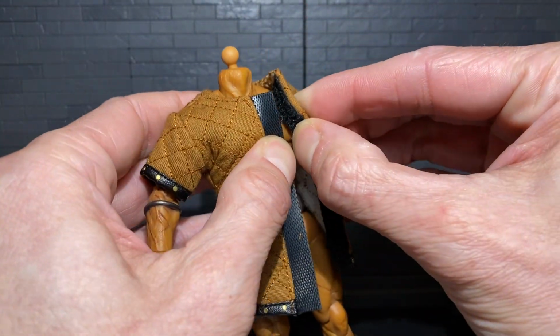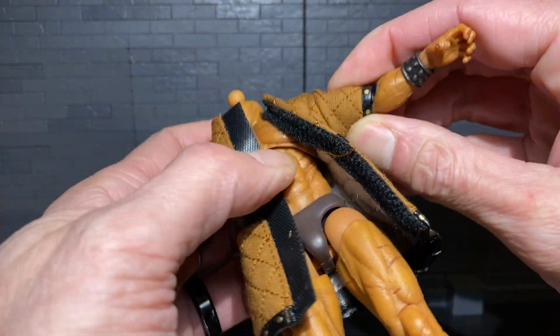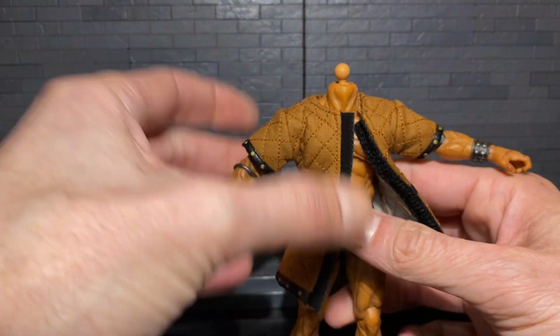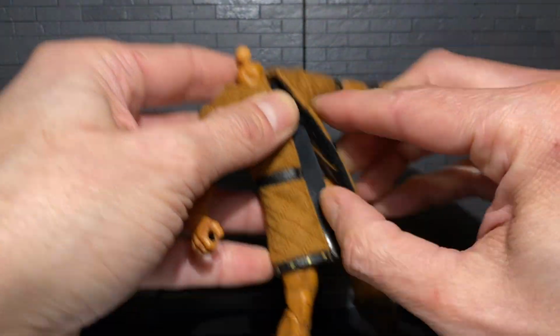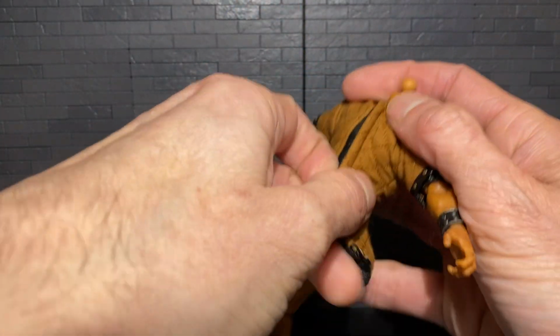Let's see. Oh, it's not going on. It's getting a little bunched in there. It doesn't look too bad opened. It's just that that's a little unsightly. So try and close that up. The Velcro, it's a little tight. Oh, it's not coming out well.